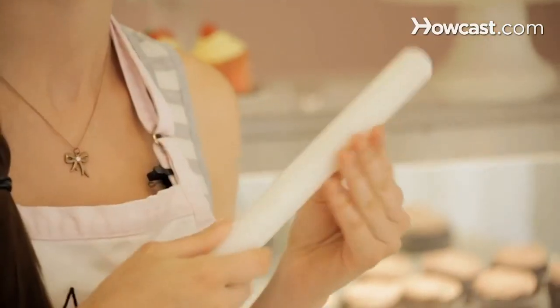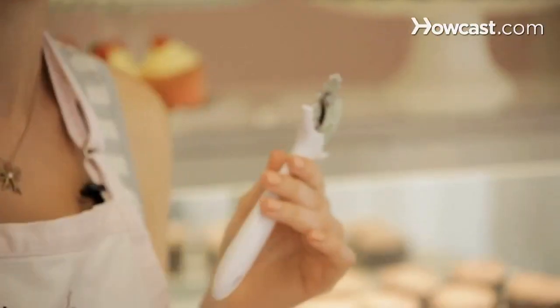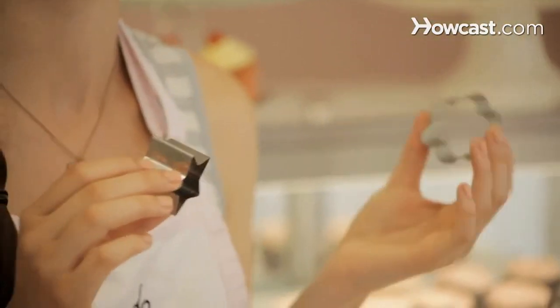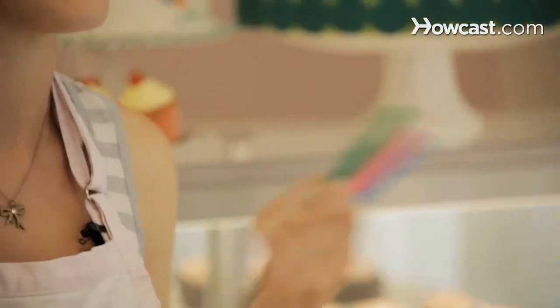If you're going to be using fondant to decorate your cupcakes, there are some more tools you might want to use. Right here we have a small fondant roller — it's really handy because it's tiny. This is a pastry cutter, like a pizza cutter; one side is a straight edge and one side is a ruffly edge. You can use it to make a lattice pattern on top of your cupcakes. Some other tools to consider are miniature cookie cutters — we like to use these to brighten up a plain cupcake. You can cut out a little flower or a star and stick it on top. And if you want to get really creative, we have edible food markers — just a regular marker with edible food coloring inside, so you can draw on the fondant or write people's names.